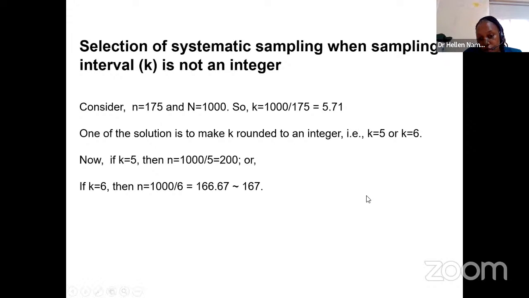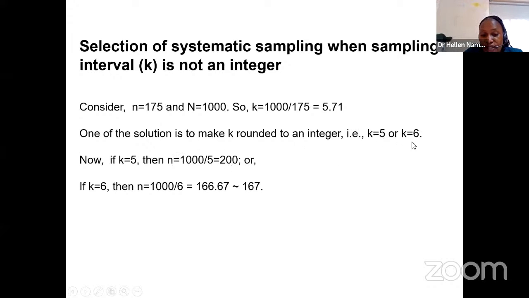You can either pick your K as 5 or as 6. So then it implies that this one is going to guide you on what n you are going to choose. In this particular case, if I'm considering my n again, which is 1,000, in case I divide by 5, then it implies that when K is equal to 5, I'll need my n to be 200.